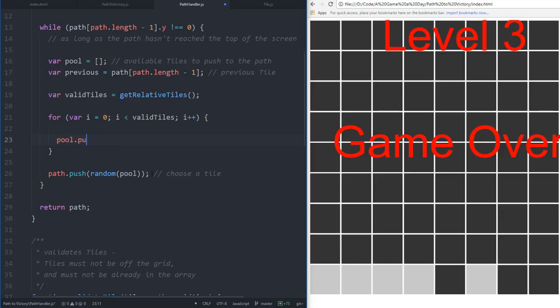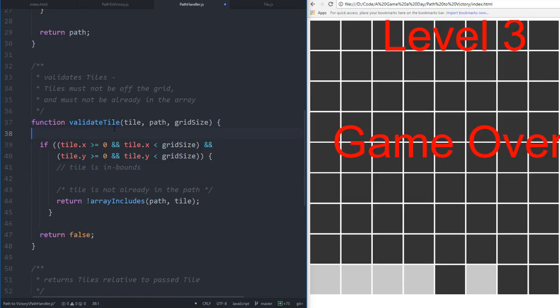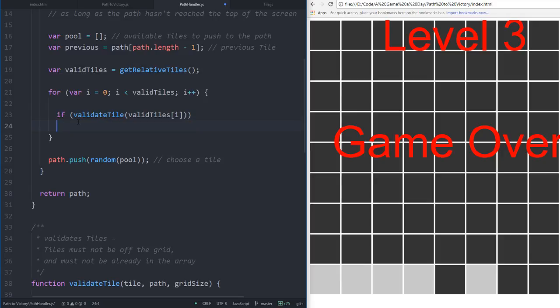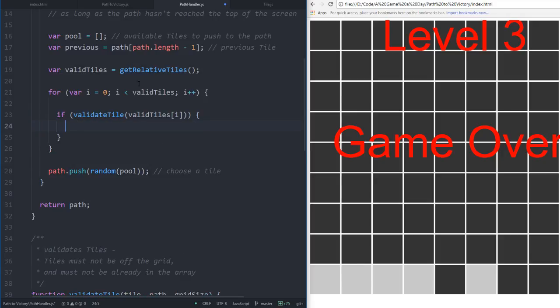I guess we're not always pushing something, only if valid tiles of I. Okay, we need to say if validate tiles, and I could do this a better way by saying tile is valid, but I'm gonna keep it like this.